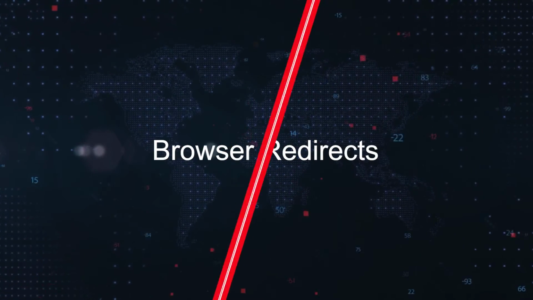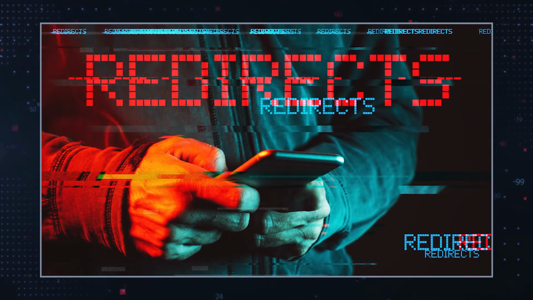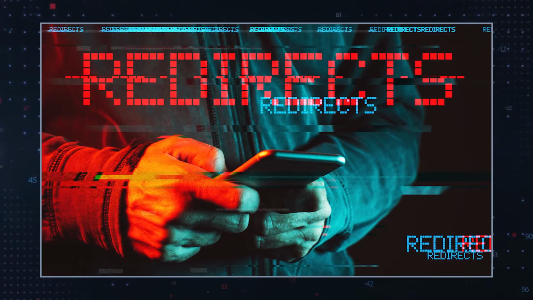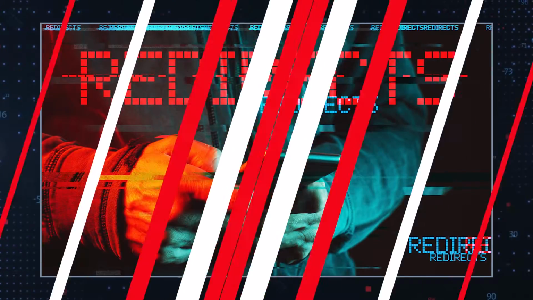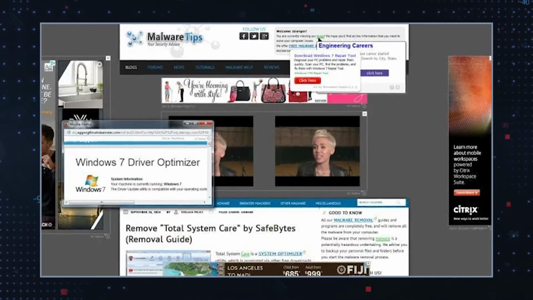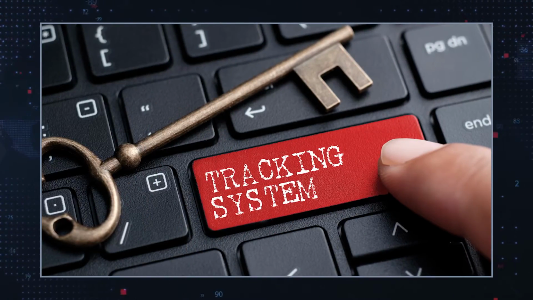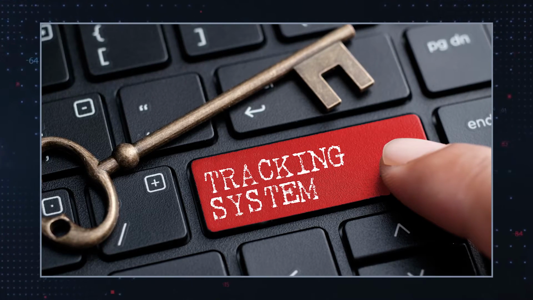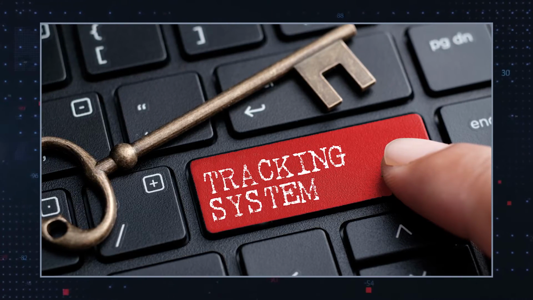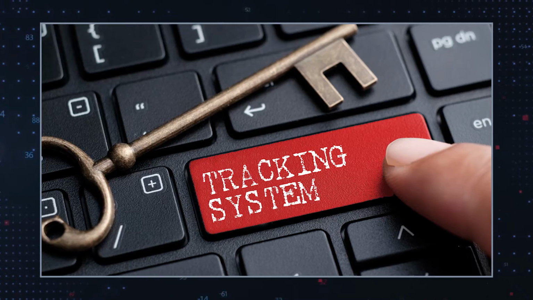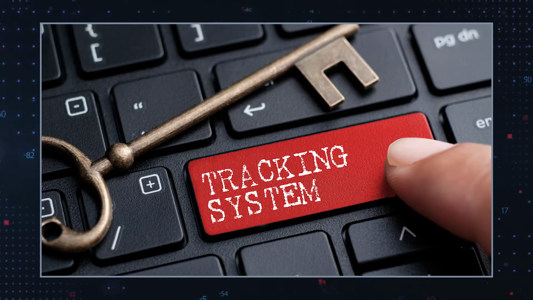Browser redirects. Users are redirected to qtrsearch.com or other potentially harmful search engines when trying to perform searches. Increased advertising. Users may encounter an influx of pop-up ads, banners, and sponsored links while browsing the web. Data tracking. Browser hijackers may track users' online activities, including browsing history, search queries, IP addresses, and geolocation, to deliver targeted advertisements or sell the data to third parties.